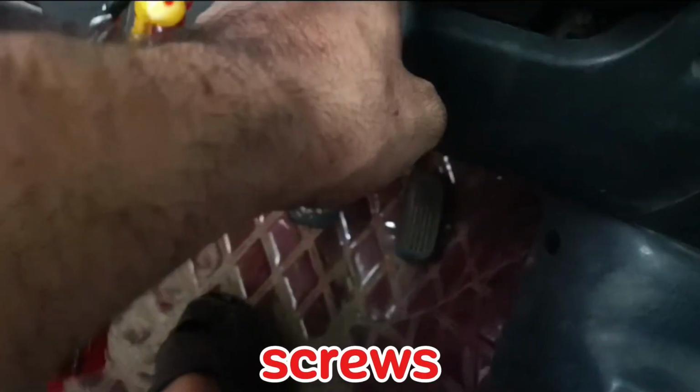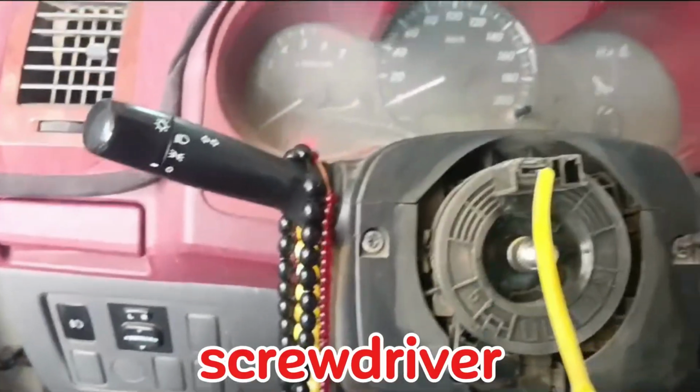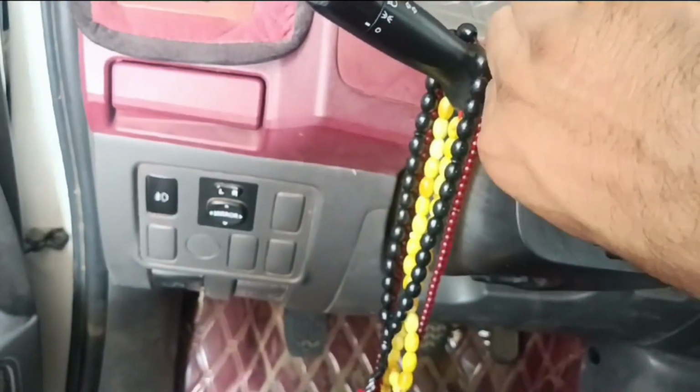There are two screws holding a cover. Remove these screws using a screwdriver. Another screw is located under this cover. Remove it as well.